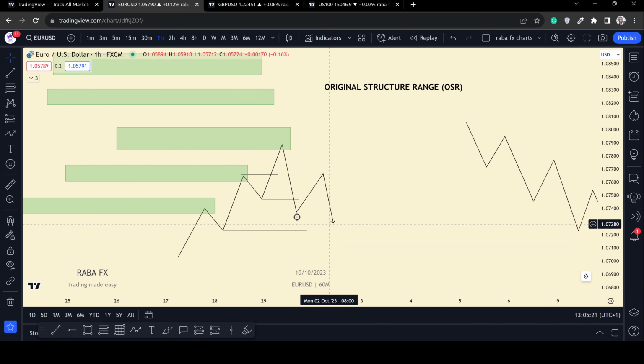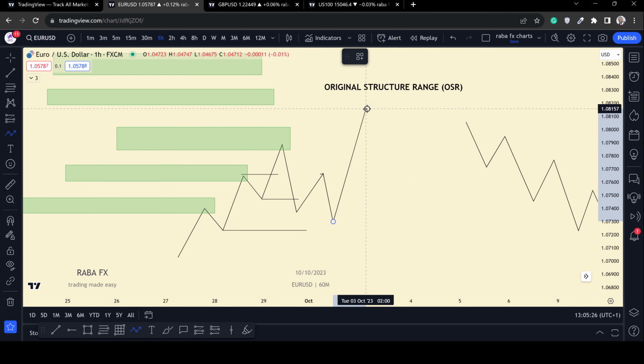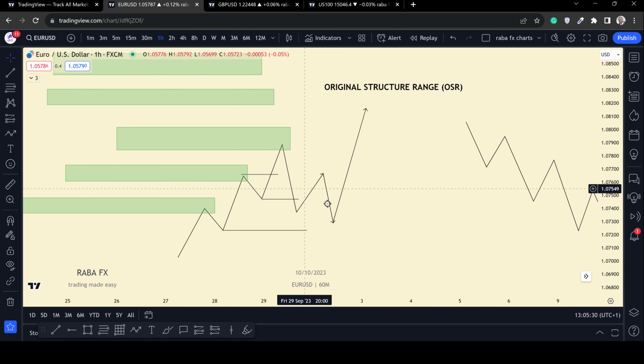The double break of structure may happen before this. If this does not go, there's nothing the double break of structure will do. Instead, price will continue moving higher. All right, price will continue moving higher. Why? Because a double break of structure does not confirm reversal. What confirms reversal is the original structure range being broken, right? So what happened is that most traders look for the short in here.